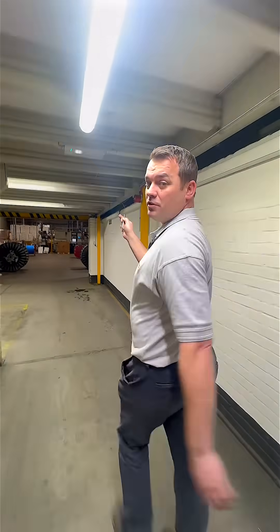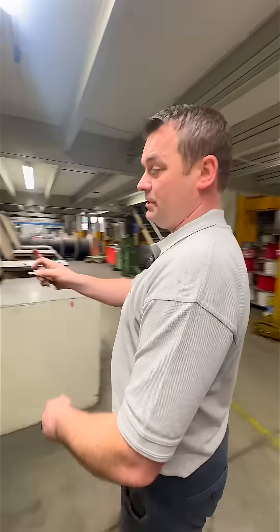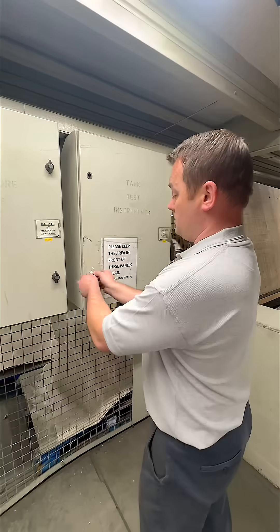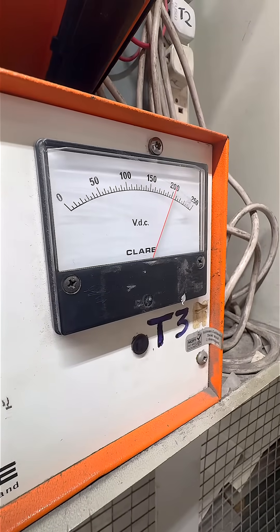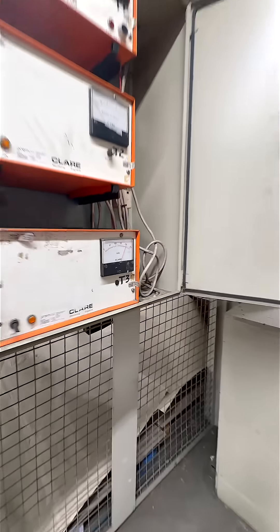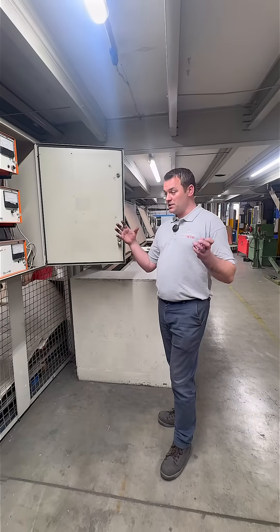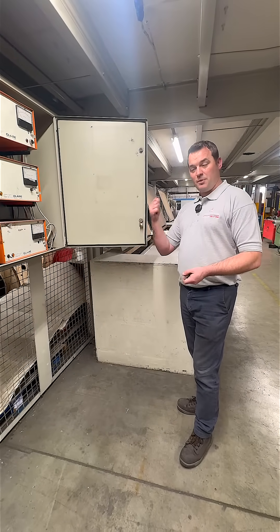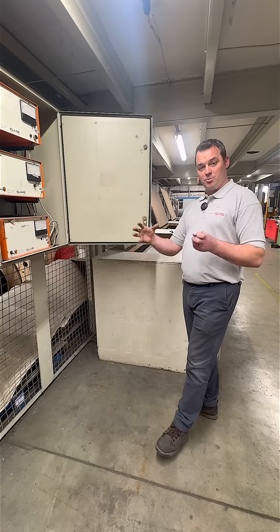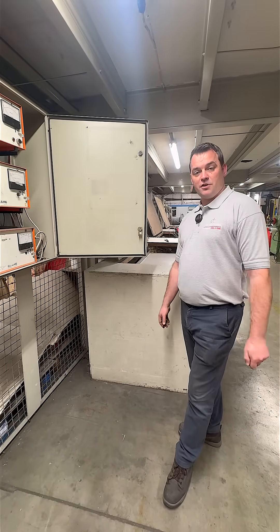When we come back in 10 days' time, it should still be at 200 volts in the test tank — and if it is, then that cable has successfully passed the long-term insulation resistance test. So that's our enhanced insulation resistance tests that we do on all the cables we manufacture, whether that's twin-and-earth or flexibles. We're testing more than an electrician can test — we take the cores out, expose every single point, and make sure the insulation resistance is fit for purpose and good for your installs.